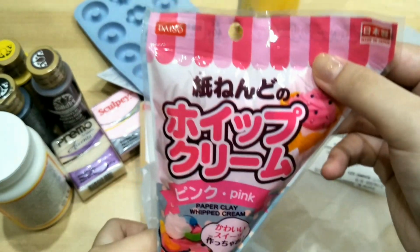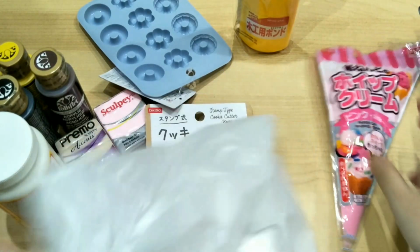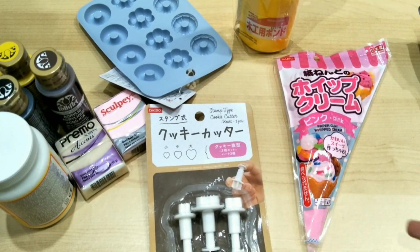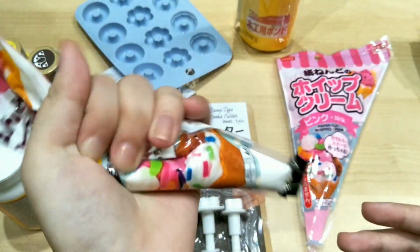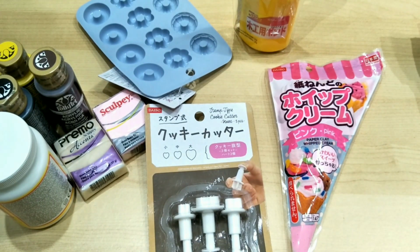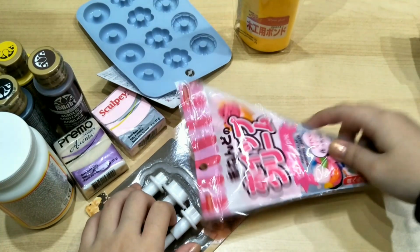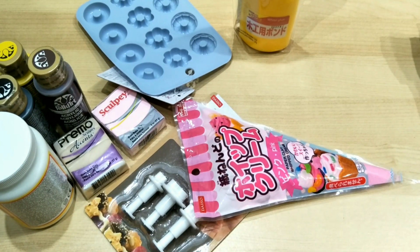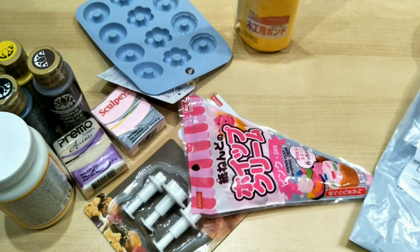And last, I got this cream, and it's the pink color one, because I already got the white color one before. I mentioned this in my previous video. So yeah, it's almost finished, but it's okay, I just need this one. The quality, I would say, it's quite fine if you don't use it for a big project, because normally if I really want to use it on any of my clay projects, I would use the Whipple one that I got from Toys R Us, not the Daiso one.